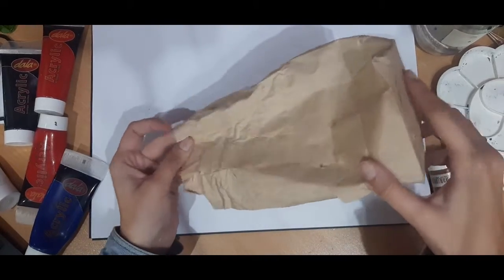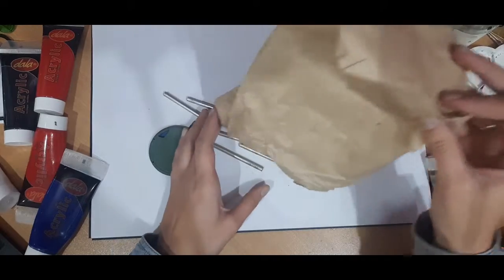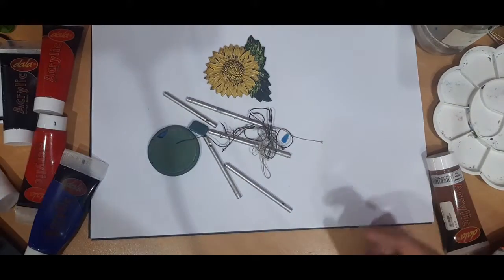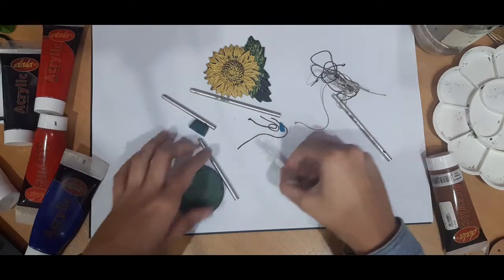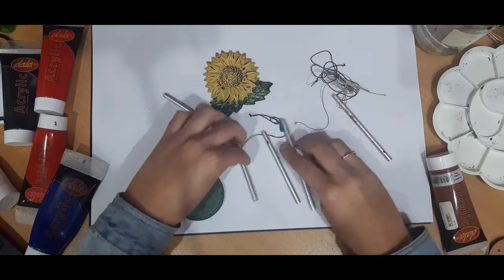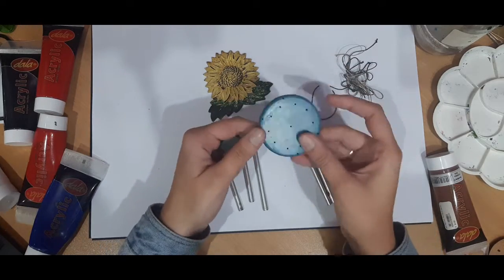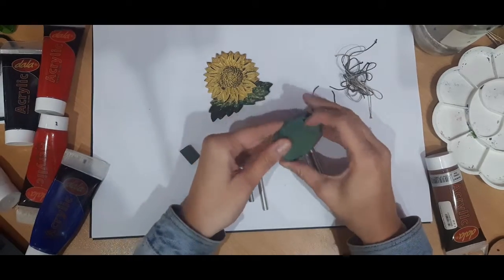I recently came across a secondhand store, or a thrift shop, or an antique store, if you'd like to call it, and I came across this beautiful sunflower wind charm. It needs a little bit of a revamp because, as you can see, the paint has peeled or scratched off. The plastic parts here are broken and the color has faded. It used to be that blue color and now it's this funny green.